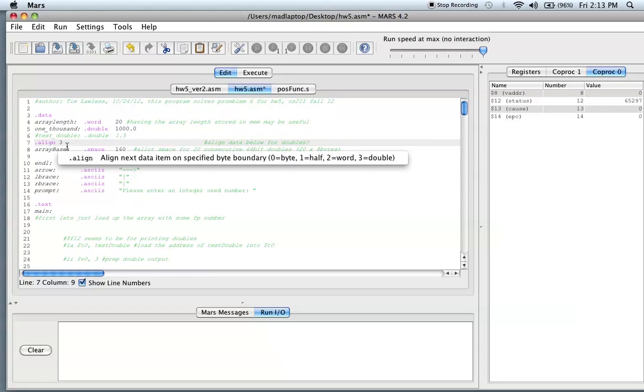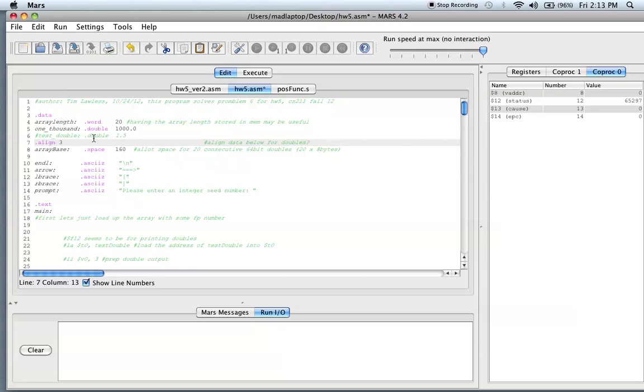So I put that in there, and that pretty much took care of that problem. I've got a few ASCII characters that are just to format and make things look good, and I'm setting aside 20 by 8 bytes, 20 8-byte elements in memory for the doubles.